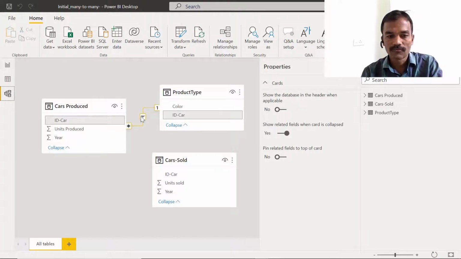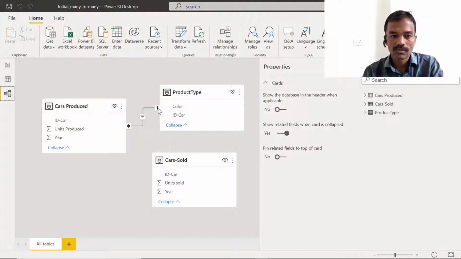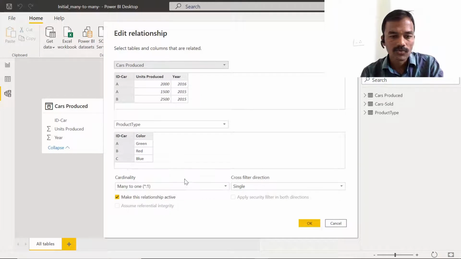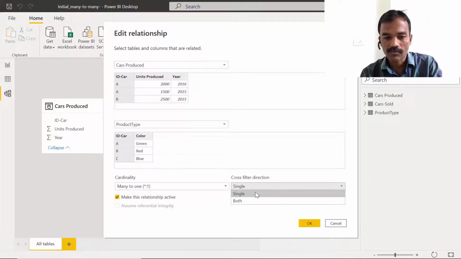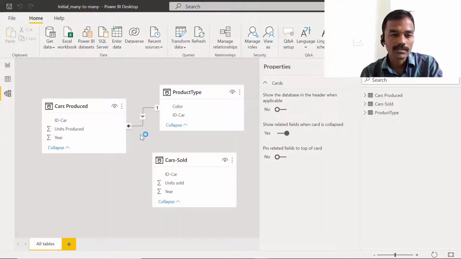But you can see there is an arrow here, which shows the direction of the data. This is a one to many relationship right now. If you right click and click on properties, in the join there is a cross filter direction, which is currently set as single. However, if you make it both and click on OK, you can see the arrow direction has changed.